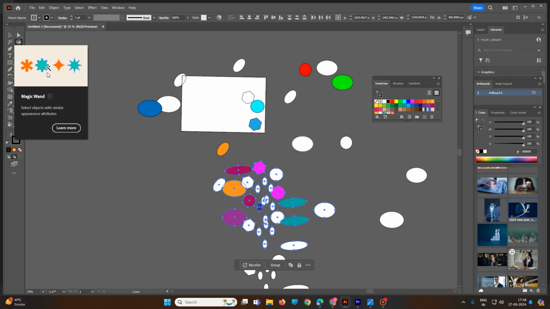If your artboard has fashion design art with some small shapes, these tools will be helpful. Okay, thank you.